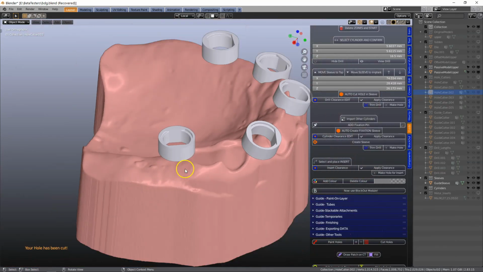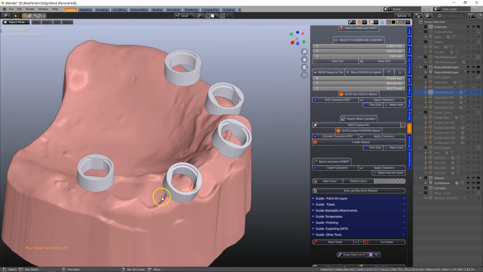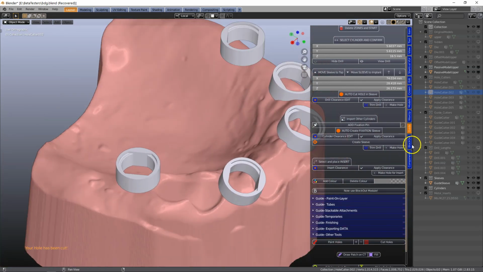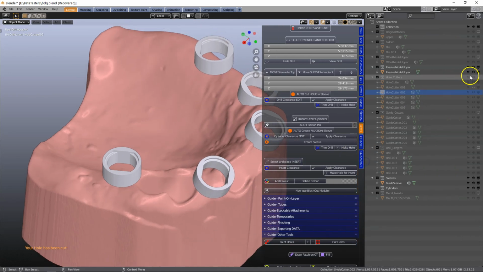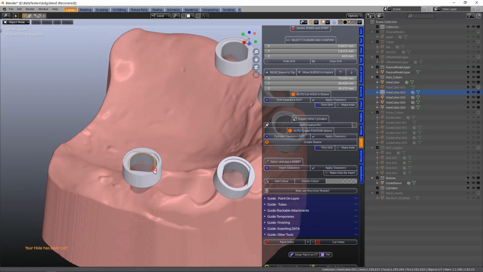So then you would commence in making your surface or your tube or whatever you may have, and then the intersections need to be cleared. Now I'm going to expose the hole cutters, and you'll notice that there are separate hole cutters as well as one hole cutter here. So I'm going to hide this one. We want to grab these separated ones.